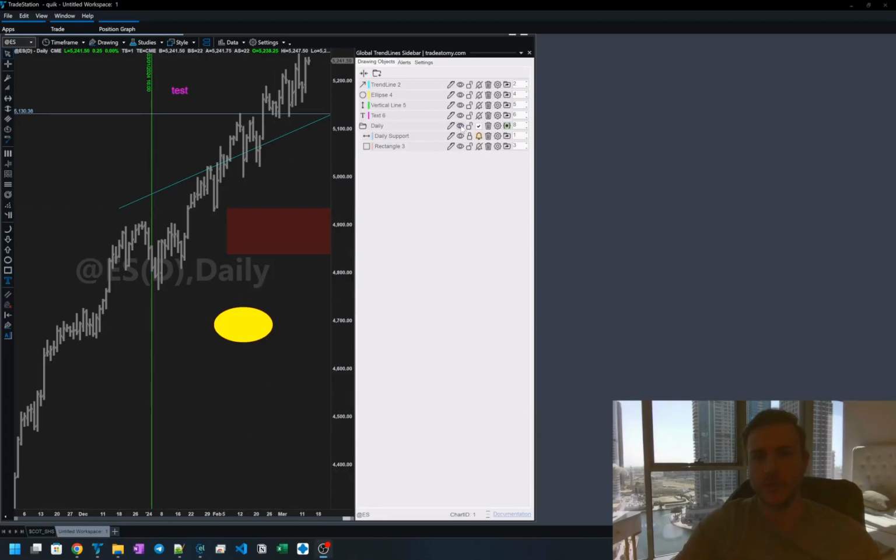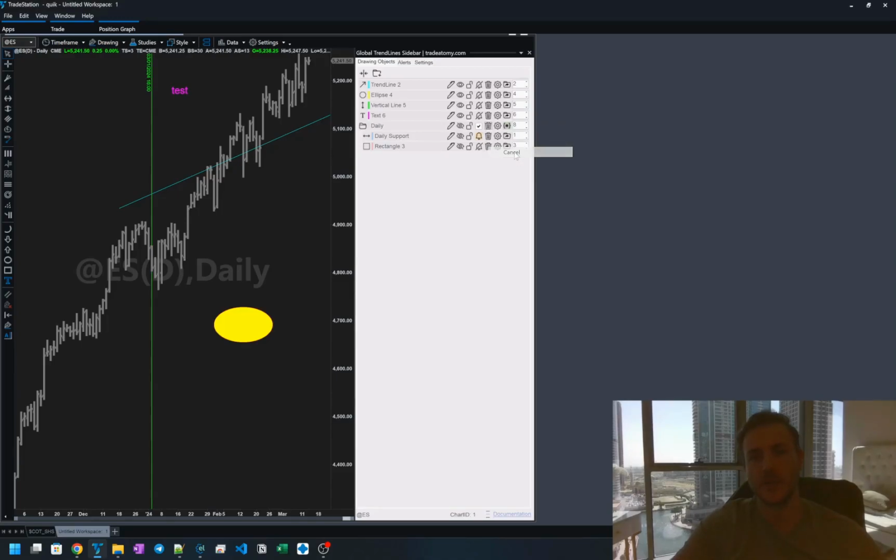And then, if you click on a folder, it will apply the option to all the elements within the folder. That works for the lock and the visibility button here, the little display icon. But it can also work for delete. If you press delete on a folder, it asks you if you want to delete the folder and all the drawing objects inside, or the folder only. If you delete the folder only, it will just remove the drawing objects from the folder and delete the folder.